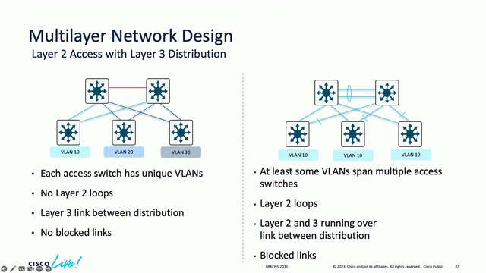What's more, there is also a nice benefit coming from the fact that we do not have blocked links, meaning we are able to fully leverage the bandwidth coming from both uplinks from a particular access device. And of course, if we don't have the chance of following the rule, which you're going to hear a lot today, VLAN equals access device equals subnet, then we don't have another option than to span an additional L2 interface in between our distribution devices and put some interfaces into blocking state.